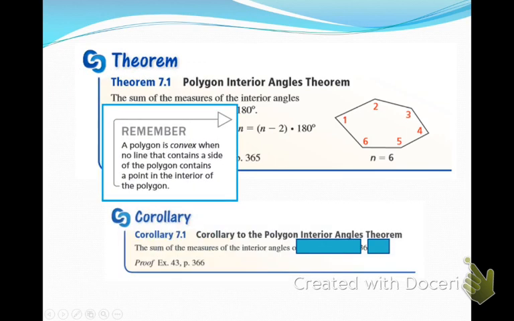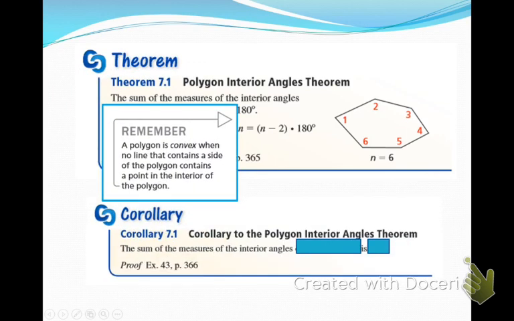Alright. The second part is called a corollary. It just means it piggybacks off of the interior angles theorem. And it deals with quadrilaterals. How many sides does a quadrilateral have? 4 of them. And there are many kinds of them. Rectangles, squares, kites, rhombuses. And then there are some that are ugly. Like that one. That's not anything really. It just has 4 sides, so it makes it a quadrilateral.